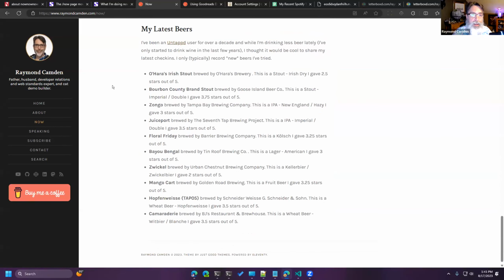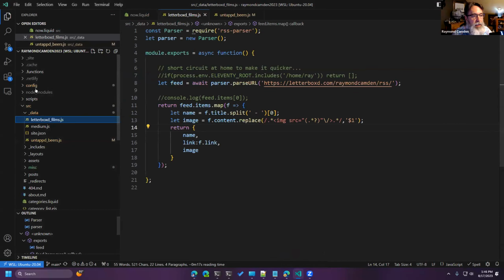Now, the last one, Untappd, is something I was a bit hesitant to actually add to my site because Untappd actually got rid of their API provisioning, so you can't get any keys. I signed up probably 5+ years ago, and so I still have a valid key and it still works for my data, but no one else can do this. And that sucks. I love Untappd. That's a great app. But, you know, maybe it was costing them a lot of money. Maybe they were spending too much on beer. Who knows? But this too is just a data file.